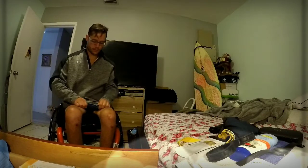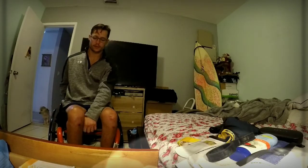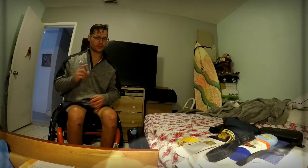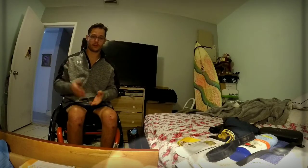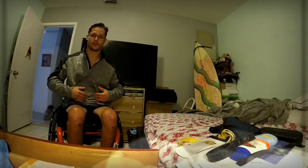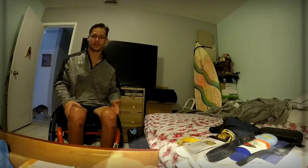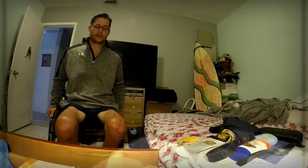Always gotta adjust. Feel the butt. Yeah, everything in the back and the butt area feels good. As long as this stays closed, everything's fine. My legs are exactly the way I want them. Maybe I took out a little bit too much air, but it's not that bad. So that's my tip for your regular ROHO cushion, to have a comfortable butt and your legs aren't floating up in the air. Maybe when your legs are like this is the best. I don't know. I've been in a chair for about a year and two months, so I'm still learning, but I'm sharing my tips with you guys.